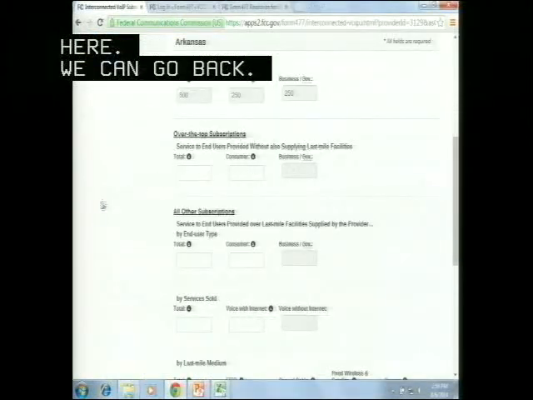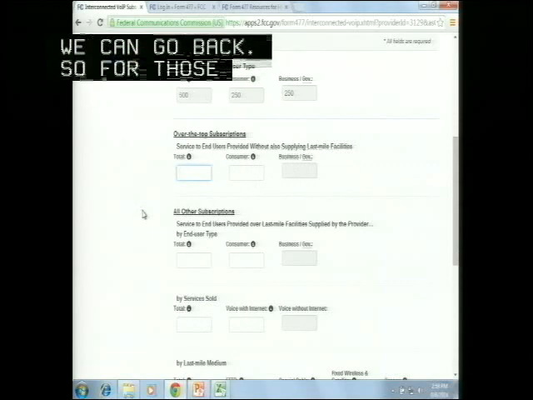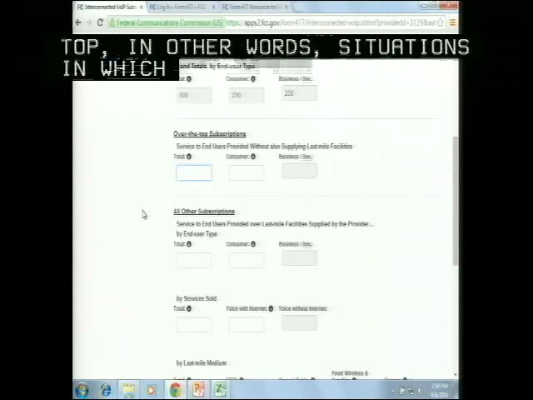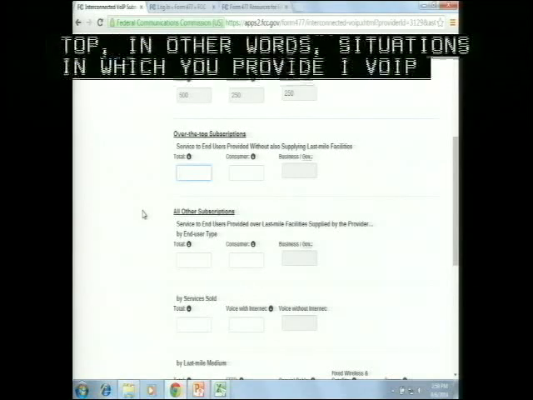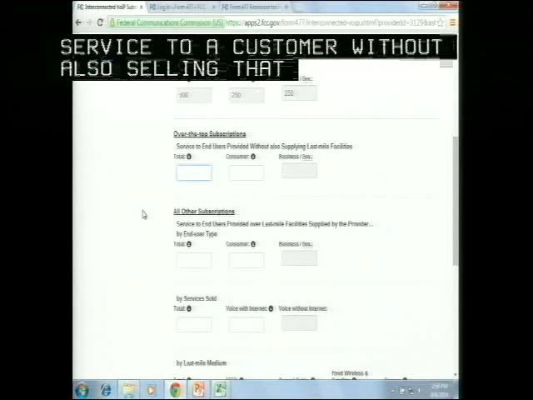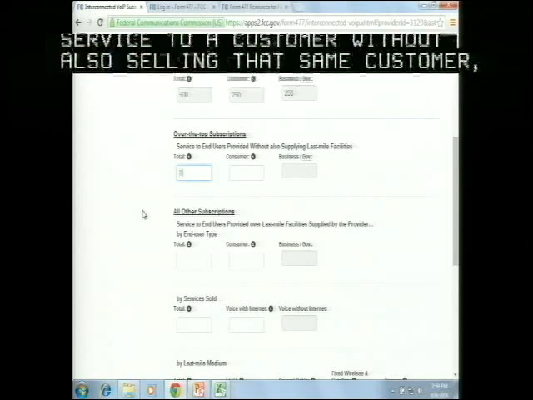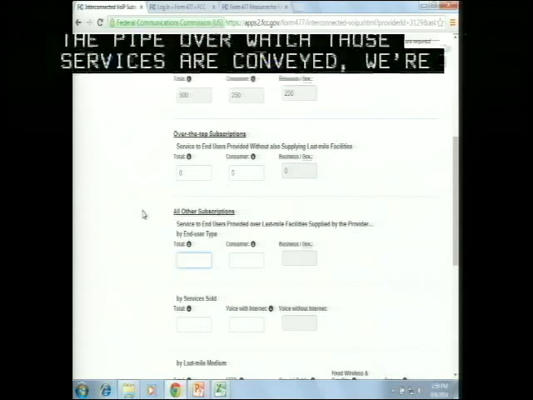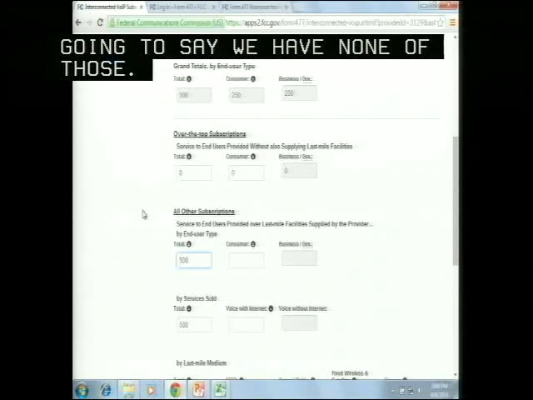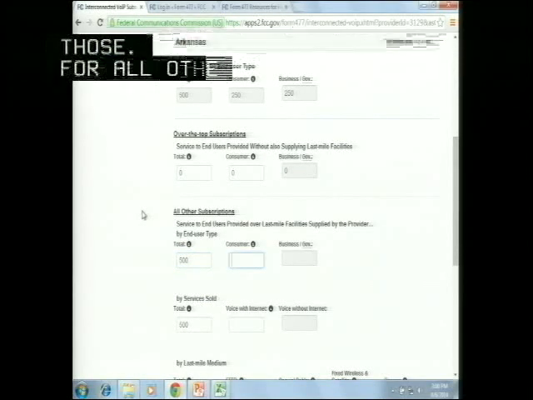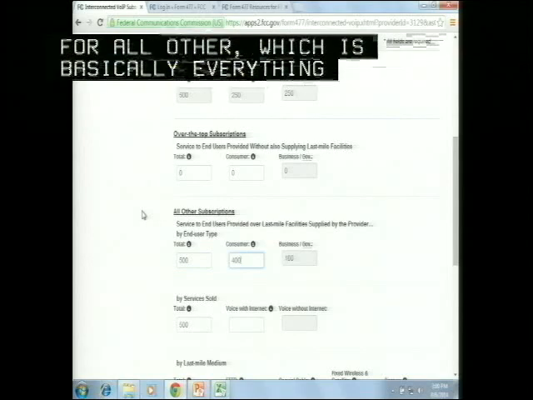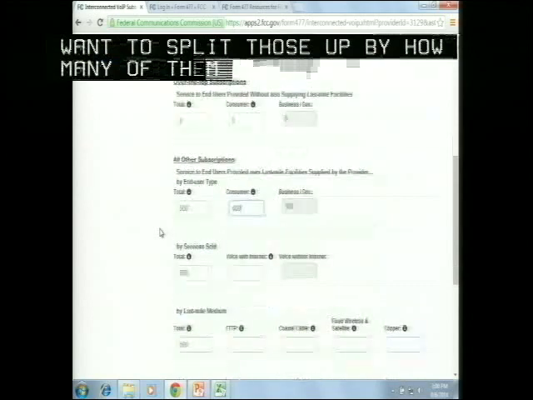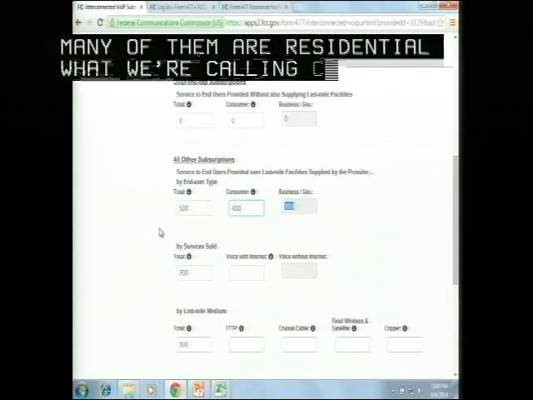Okay, so for those subscriptions that are what we're calling over the top, in other words, situations in which you're providing iVoIP service to a customer without also selling that same customer the pipe over which those services are conveyed, right? We're going to say we have none of those. For all other, which is basically everything else, you want to split those up by how many of them are residential, what we're calling consumer now, versus business and government.